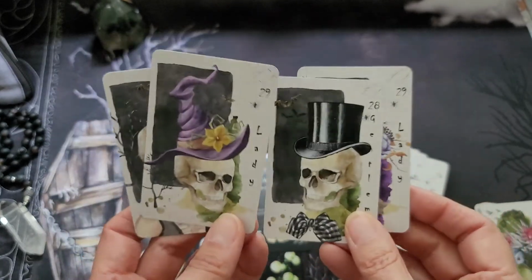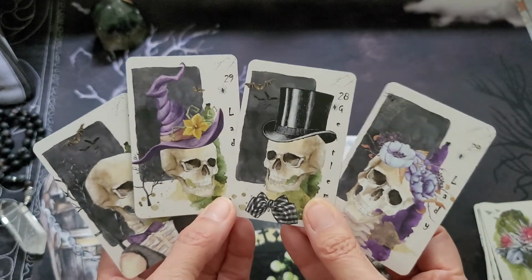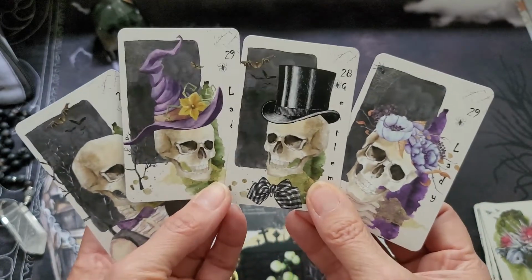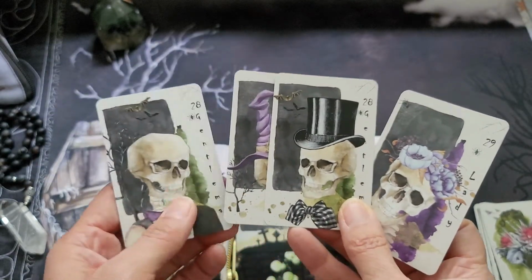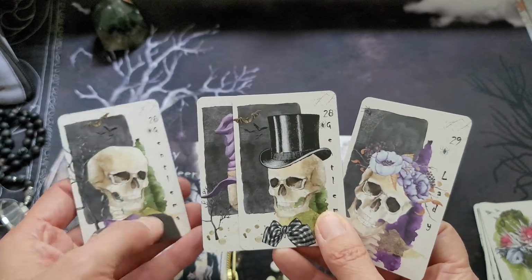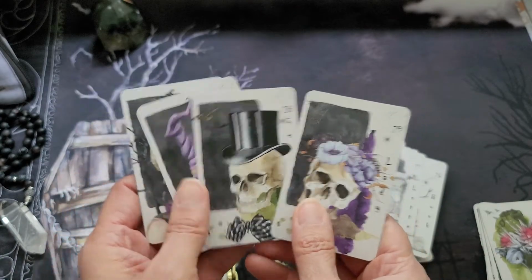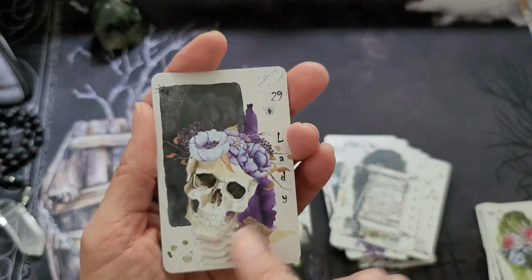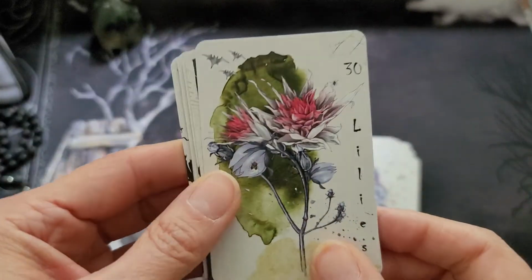In addition, for those of you that are interested, because I do have a client that wanted a non-binary edition of this deck, I have this deck available in non-binary edition, which says on each one of 28 and 29, it simply says person. That's it, just person. It's the same images, but it says person. So for any of you that might be interested in having that, please know that it is available.